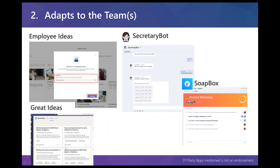So again, Great Ideas is a collection of everyone's ideas, or you could just push to a certain channel; it's just a different take on how you're submitting them. The Soapbox is one that's essentially about surfacing ideas for things we can do, and asking who agrees with this. It gives you a voice in a different way, and items that can actually turn into actual projects. So again, it's a different platform, and it's a third-party app versus the app template, but it's just another method for different ways that you can work with the team and hear their feedback and adapt to them.